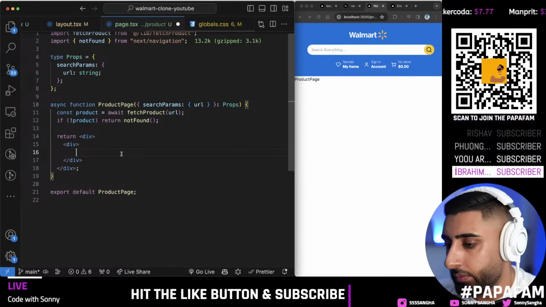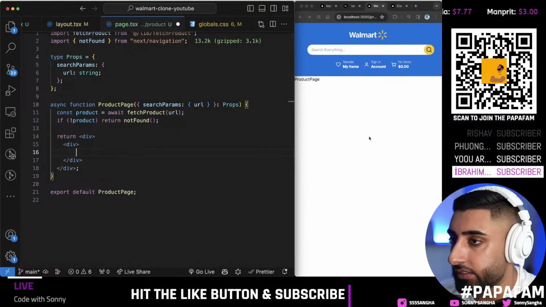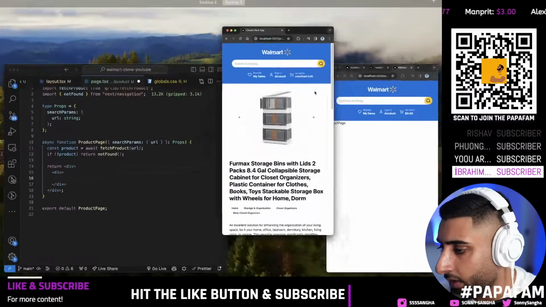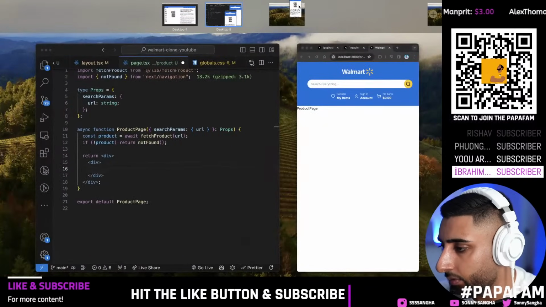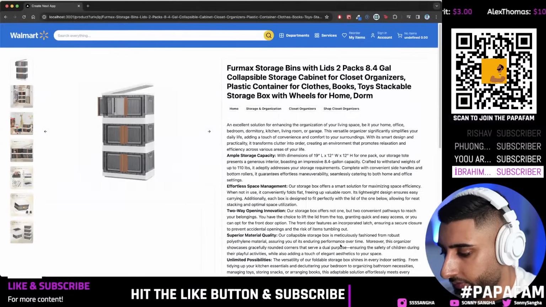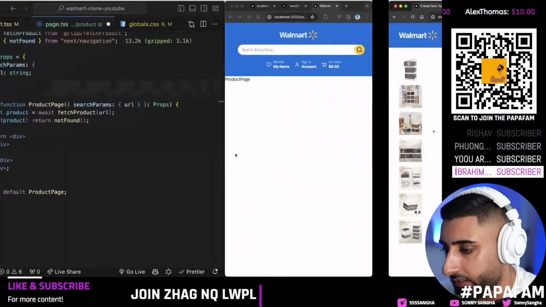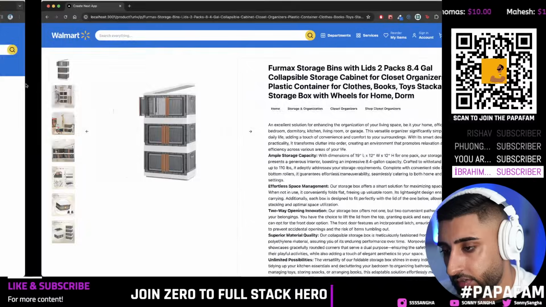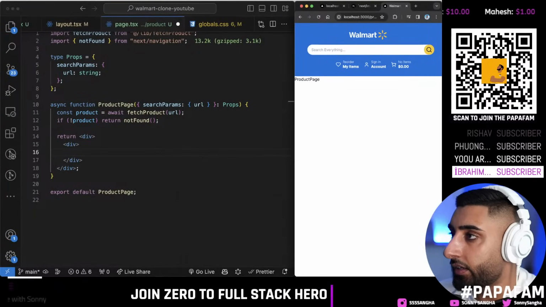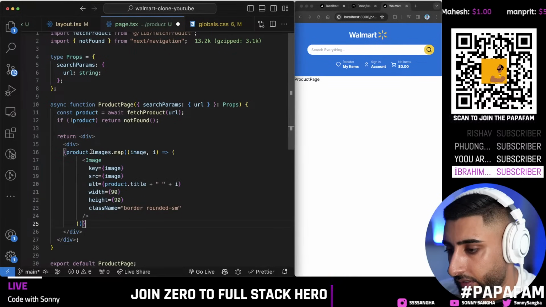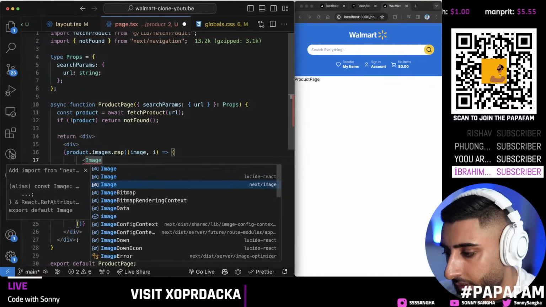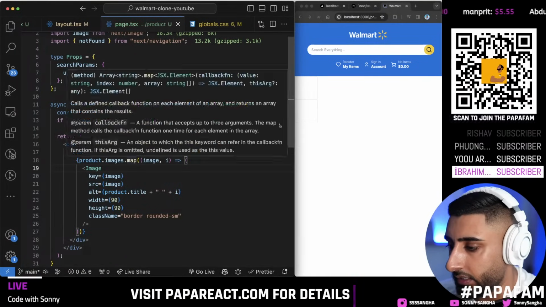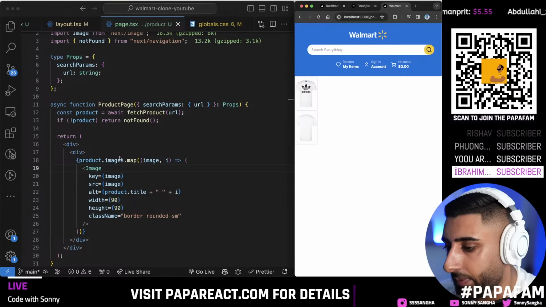Okay, so what I want to do is firstly, I'm just going to pop this out over here as well. Boom. This is the production version, so you can see this is what we're trying to get to. Okay, so first things first, I want these images on the side to show. So I'm going to loop through them like so, and render them out. So product.images, and then I'm going to import next image and do it like so. Now, as you can see, they just simply pop out on the page.